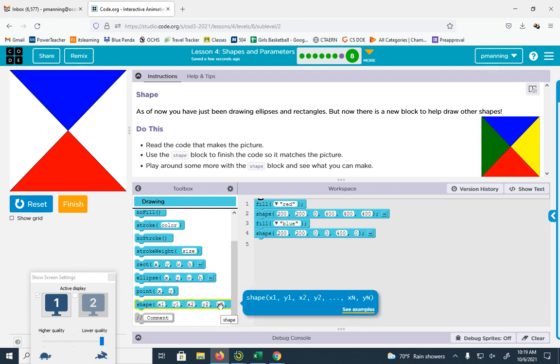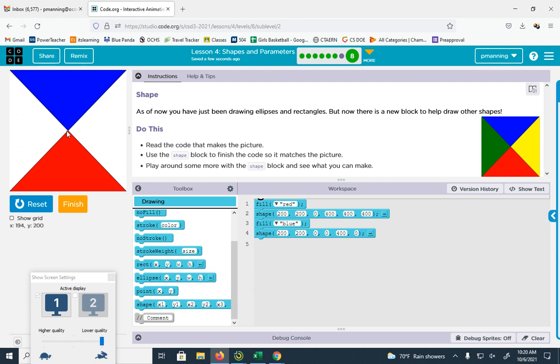So it can keep going to as many sides as you want. Whereas the polygon has a particular size and all sides will be the same length, this one you can change so that different sides could have different lengths or different starting points, and then you can connect them. What I'm noticing with the red and blue is they both have an X1, Y1 at 200, 200.